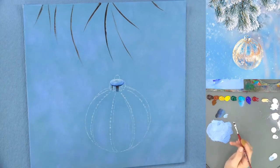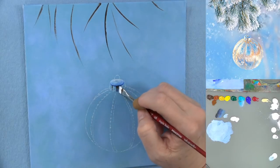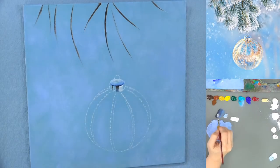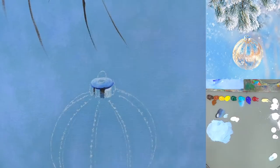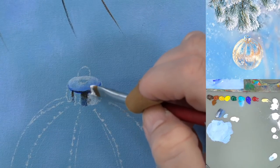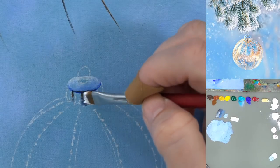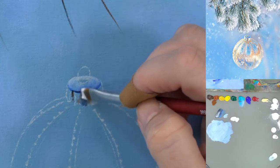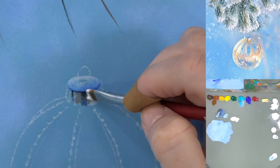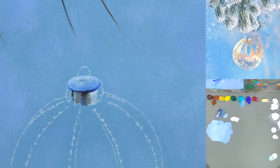All right, so let's go ahead and get some of this white. And I'm going to add some white highlights on this side. Grab a little bit of the dark and this color here and make an in-between color and just tap it there, and let's tap it in on this side too. So kind of just transitioning from the darker into the light.